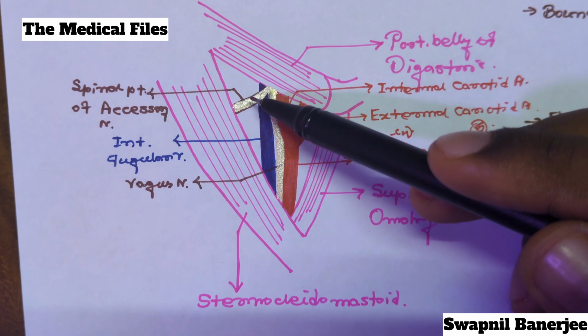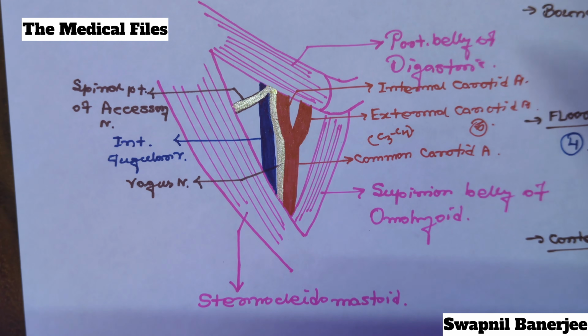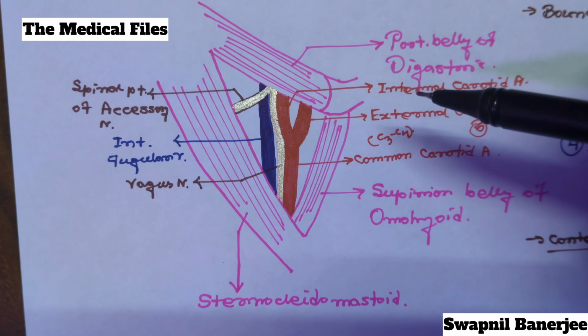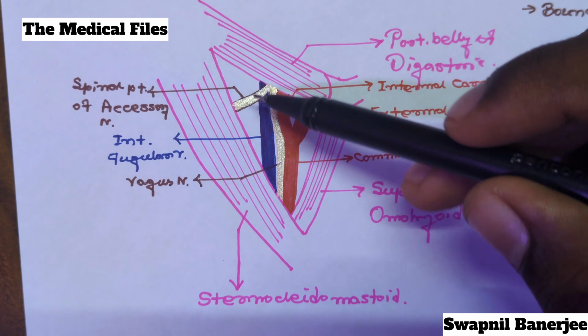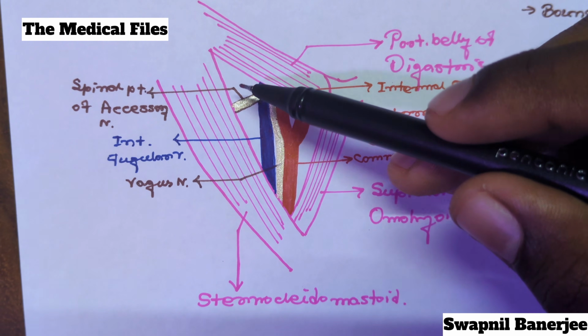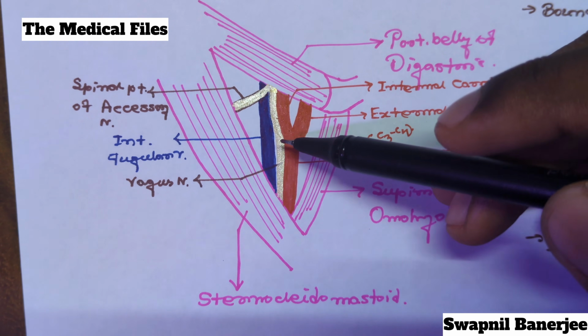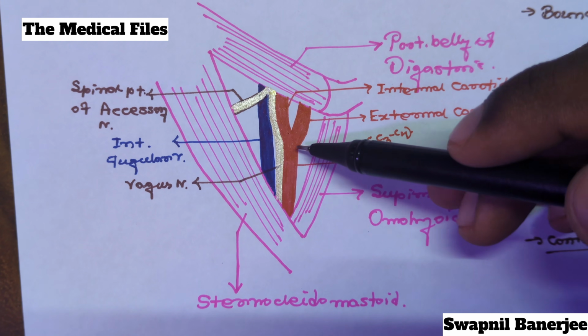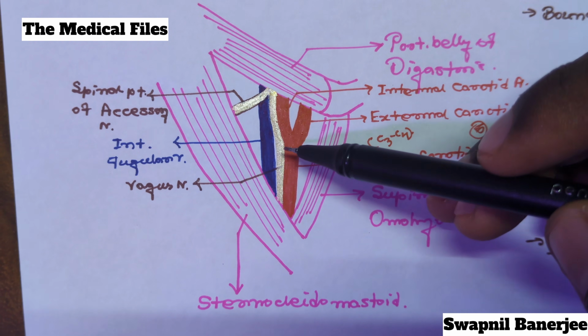And talking about the floor, how can we remember the floor easily? We have to remember that there's a bone, hyoid. There will be 2 muscles that will contain the name hyoid in it. So one is thyrohyoid, one is hyoglossus. And behind that 2 constrictor muscles, one is middle constrictor and another one is inferior constrictor muscle. Contents: common carotid, C3, C4, breaking into external carotid artery and internal carotid artery.